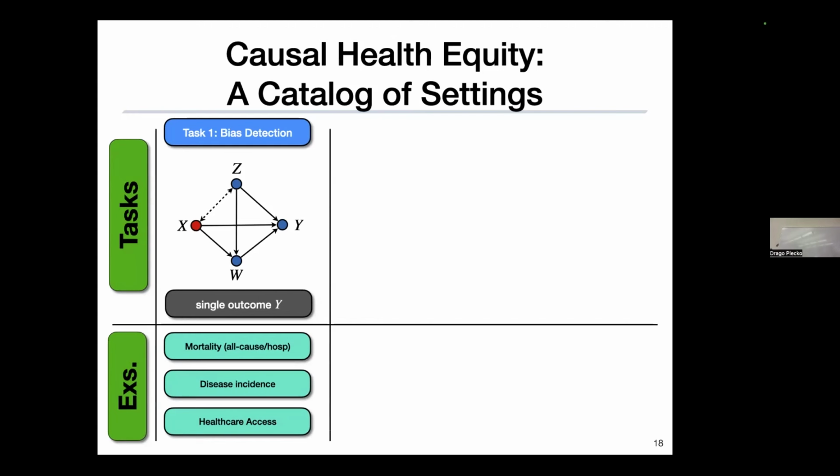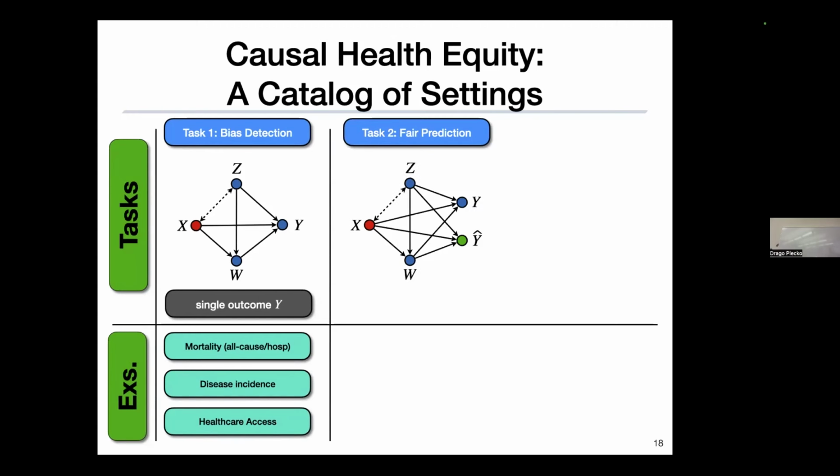So that's the first foundational task that we have, but there are settings that become more involved, right? So I also want to talk about the task of fair prediction, which I call task two. What is happening now is there is a specific predictor Y hat that is being added to the system, and we are now in charge of constructing this predictor. And very importantly, and this is, I think, completely underappreciated in the literature, these two settings you can immediately see are very different. Right? We need something beyond the first setting to address this setting, right?